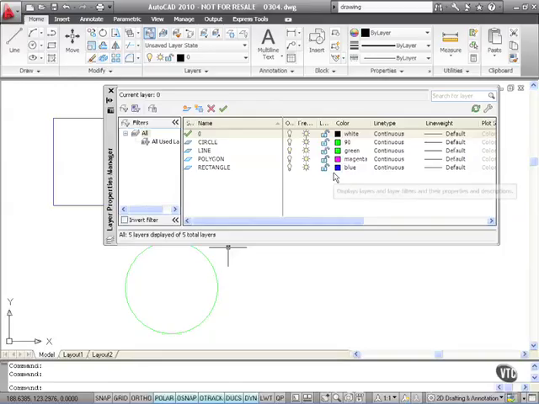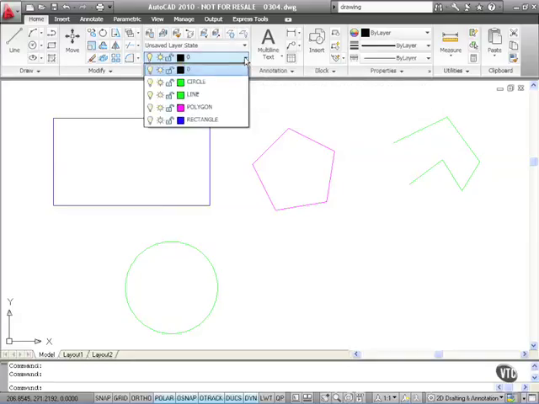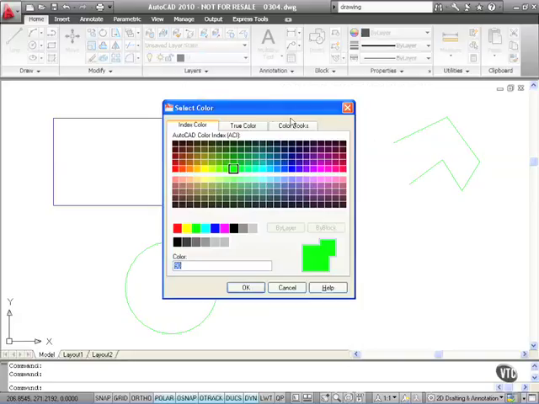Now, that's the normal way that you would have to do it. However, in AutoCAD 2010, you don't have to do that anymore. Let's close the Layer Properties Manager. What I can do now is utilise my layer pull down here. There's my circle layer there. I can just click on the colour itself in the pull down, and it opens up the AutoCAD Colour Index. Fantastic, we're bypassing the Layer Properties Manager.